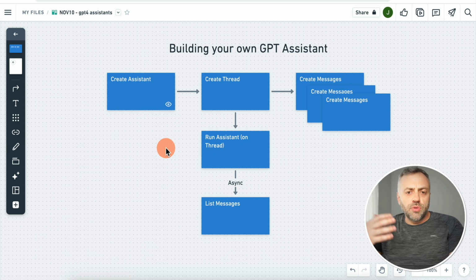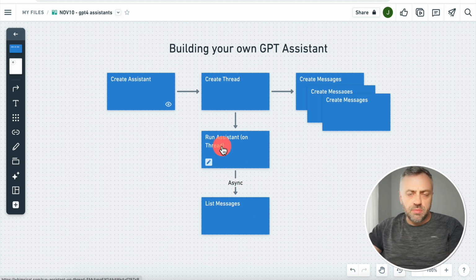And that's also the case if you have a very, very complicated mathematical expression. The system needs to generate the code using the code interpreter. And as a result, it's going to take some time. And so this operation is going to be asynchronous, which means that when you run an assistant, the system tells you, okay, we started to run it. And then you need to come back and see if the operation has failed in order to get the responses to your queries. And this, in a nutshell, is how you build your own assistant.